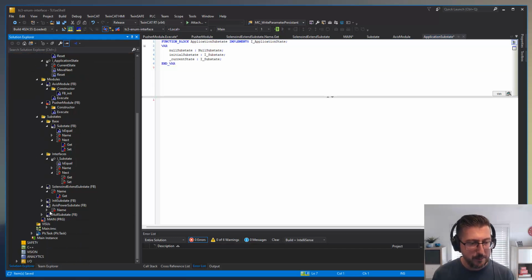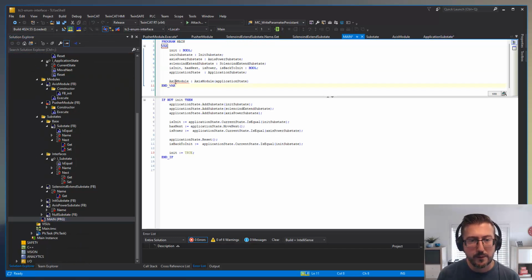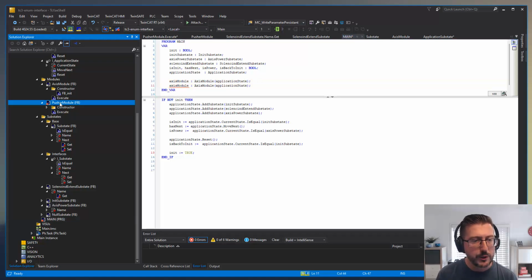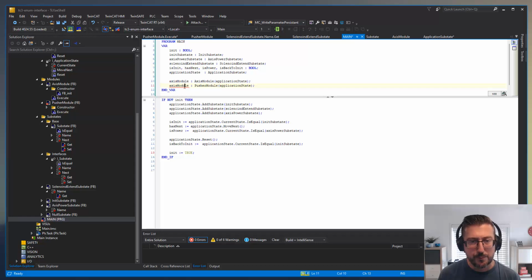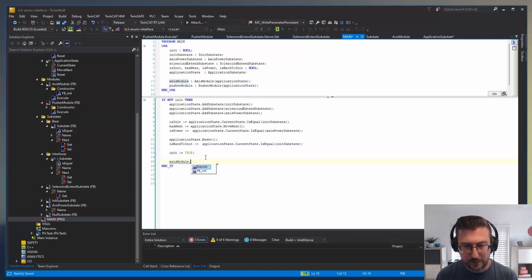Done. Back to main. So this one here, this module, application state is done, and then we'll also have the opposite, which is our pusher module. Pusher module, pusher module, pusher module. Good. Now both of these would be allowed to do an execute.